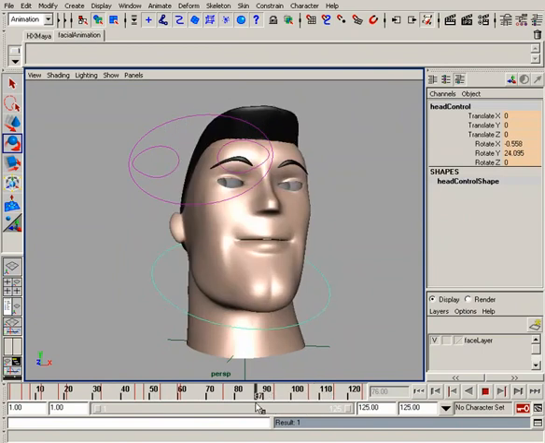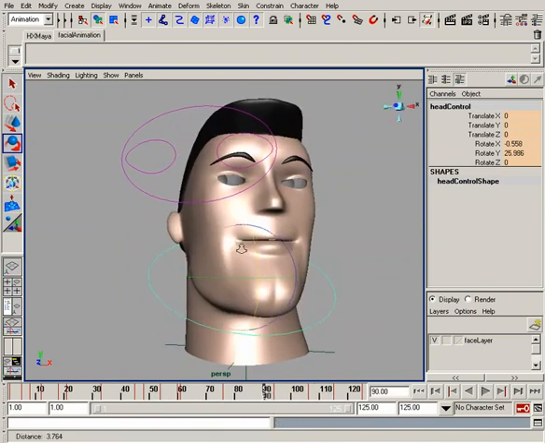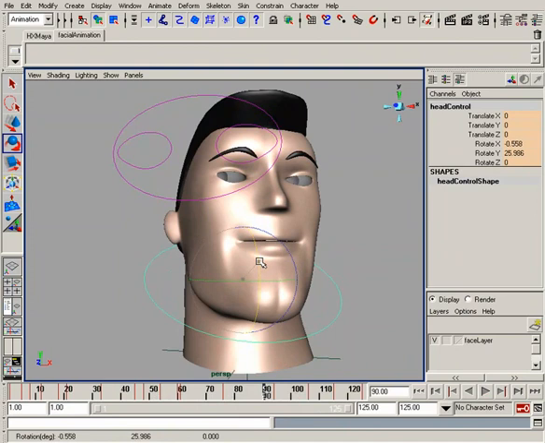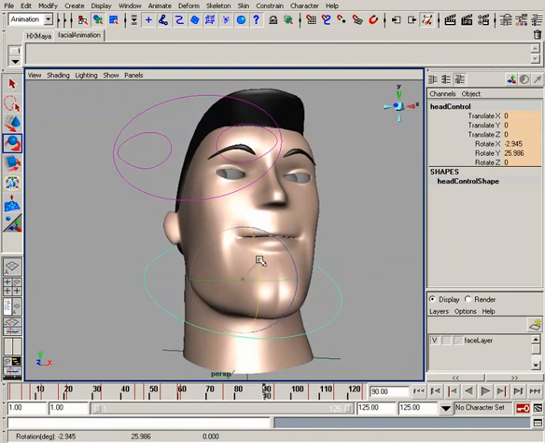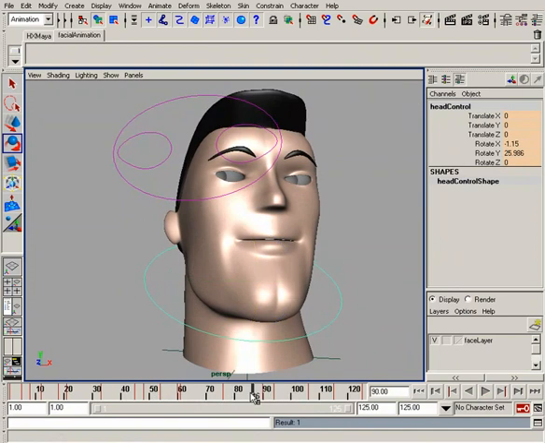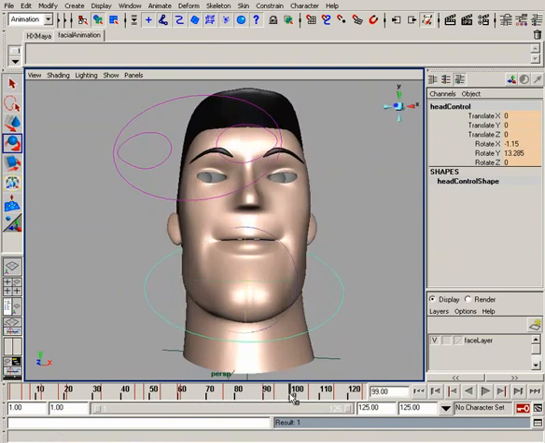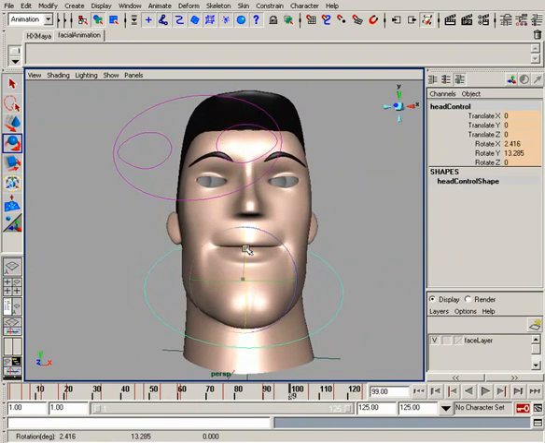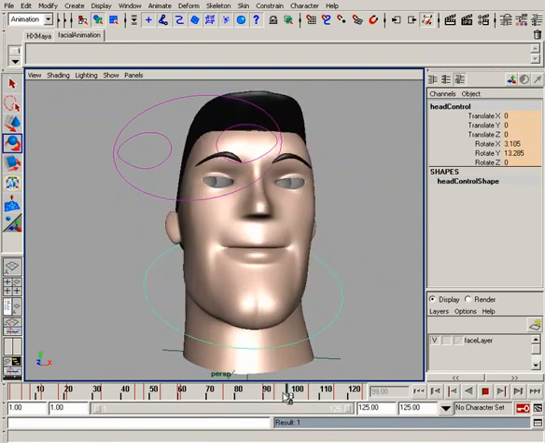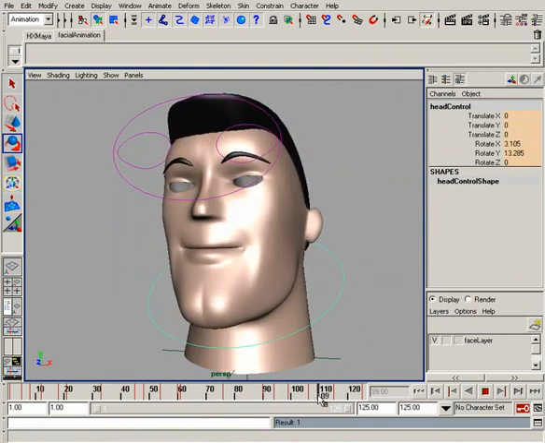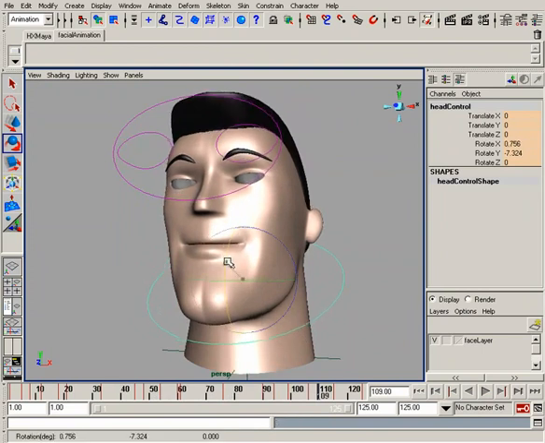Let's now add that to our last head turn. So we'll add the anticipation on frame 90, and we can bring the head up slightly, not too much. Then we want to slope it down. Let's go to about frame 99, and we'll bring the head down now, like that. And we'll add the follow through. Let's add that follow through on frame 109. We'll just bring the head up, and we'll scrub through to see if we like the movement.